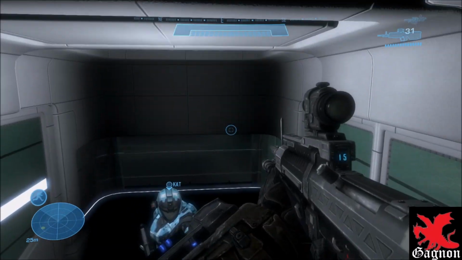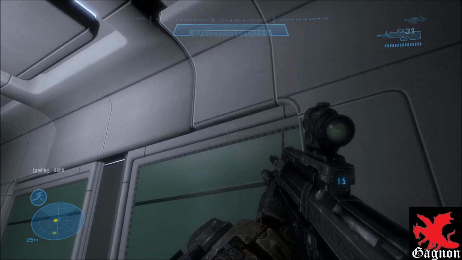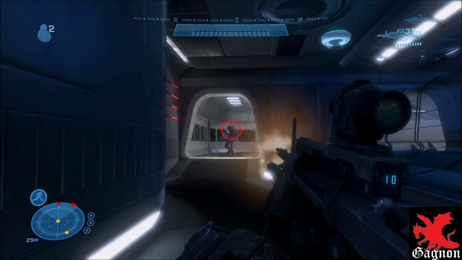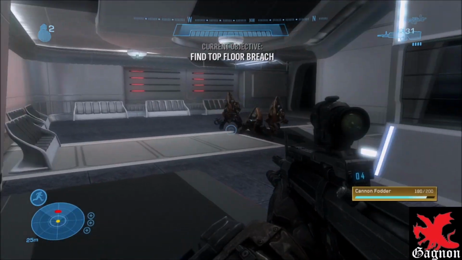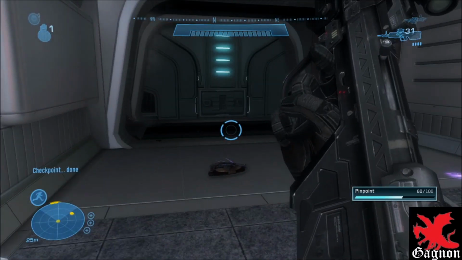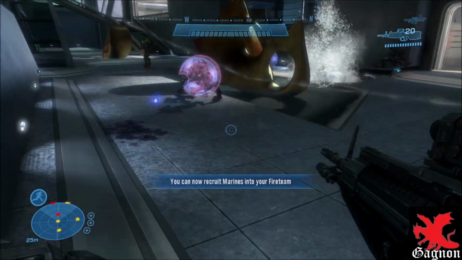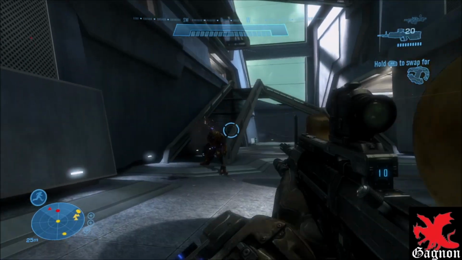Hitting this base hard. Where's our orbital support? Got to be four platforms that could take it out with a single MAC round. Welcome to the Office of Naval Intelligence. An Army representative will be with you shortly. Six, head upstairs and assist. George, make sure he gets there. Depend on it.